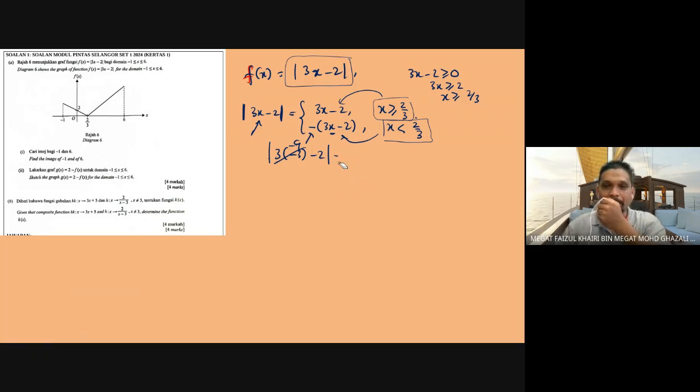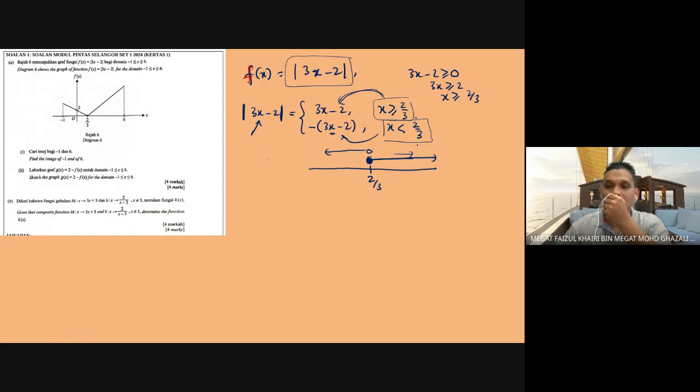Okay, so now if I make a number line here, here we have 2 over 3, then x greater than or equal to, and another one is x less than 2 over 3. As I told you, for 3x minus 2, x greater than or equal to 2 over 3 is automatically the domain of this function. So look at this number line. We have greater than or equal to, where we have this dot, and then greater than.